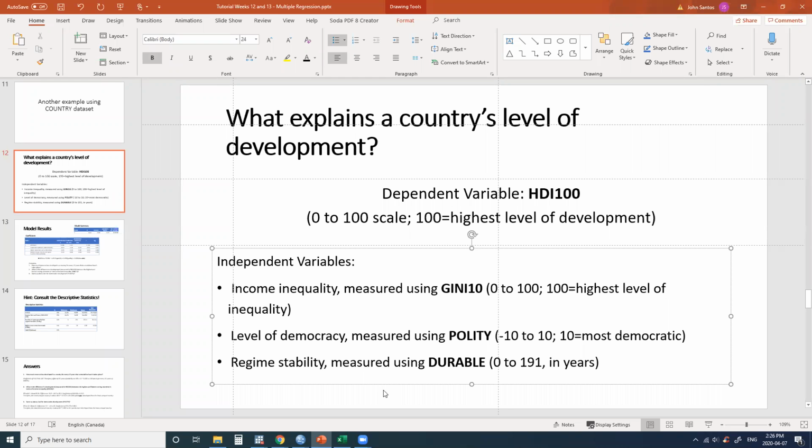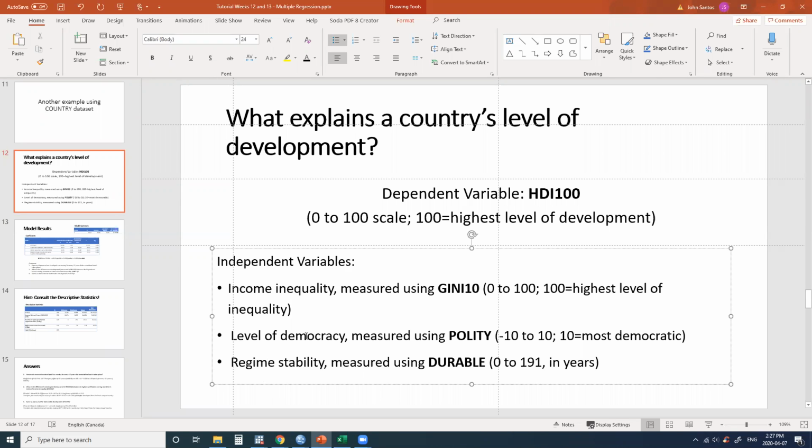And so there's a few possible predictors. I've mentioned 3 of them here. Income inequality, right? We might infer that countries with a higher level of inequality have lower levels of development. The idea is that as a country increases in its development, it has the capacity to implement social assistance and welfare programs and a social safety net. Therefore, that would reduce income inequality. So there might be some relationship there.